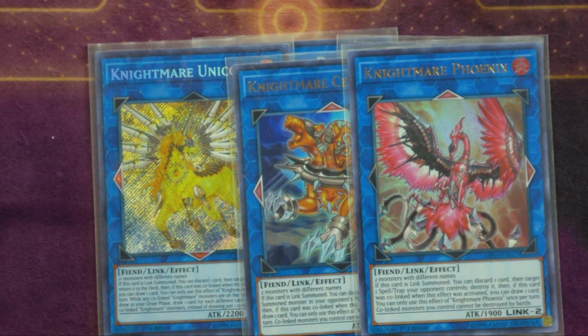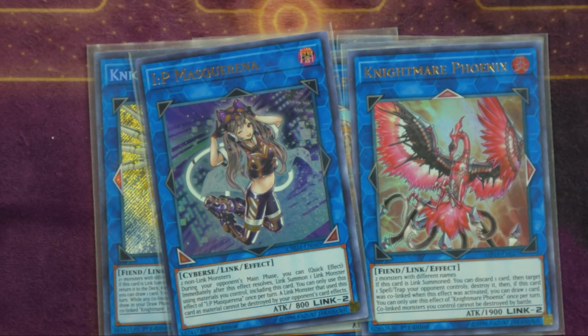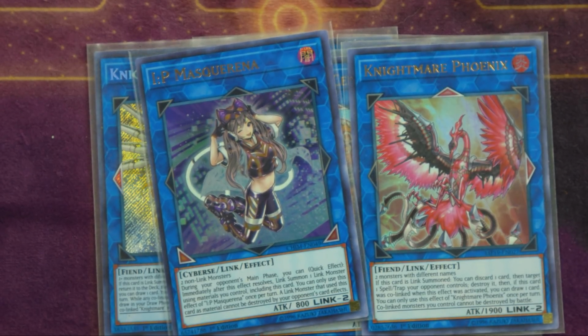You go first, you summon the Spasodine Pachycephalo. IP Masquerena has effectively replaced the Underclock Taker combo. For the people that didn't know about the Underclock Taker combo, what you do is that you summon Fiendish Rhino Warrior and a Burning Abyss. You use them to make Dante, detaching the Rhino Warrior to eventually summon Seer. Then you use those 2 monsters for the link summon of Underclock Taker. You bring back the Dante, add the Seer, and then you make the Beatrice where you have Underclock Taker Beatrice.